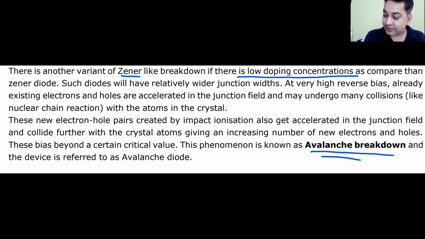And then there is a table here, and we'll discuss this table. Nothing here that you have to understand. Everything here is what you will have to remember. Because there can be a question, they will give you a condition, and they will ask you what type of breakdown it is. Is it Zener breakdown? Is it avalanche breakdown? Then you will have to tell them which breakdown this is. Are we ready for this? Yes, sir.